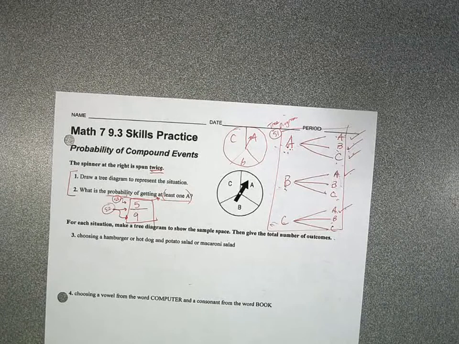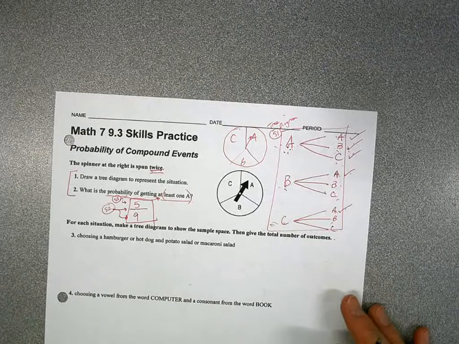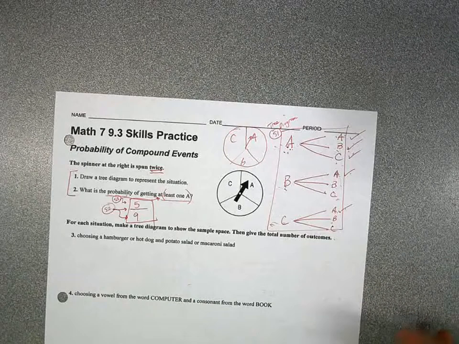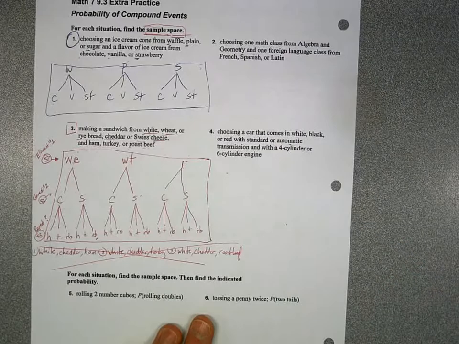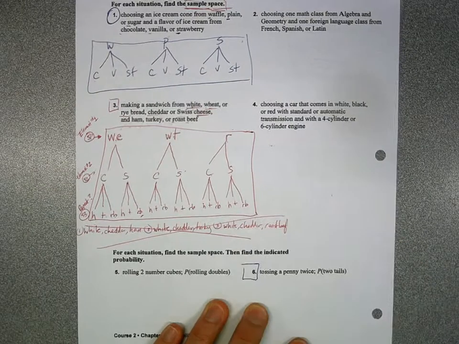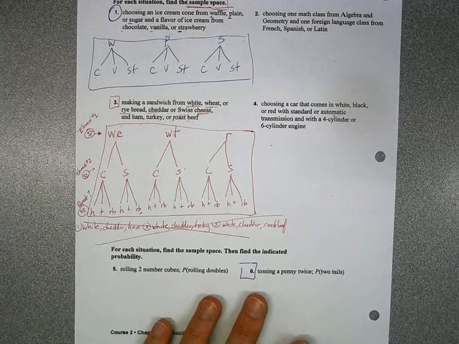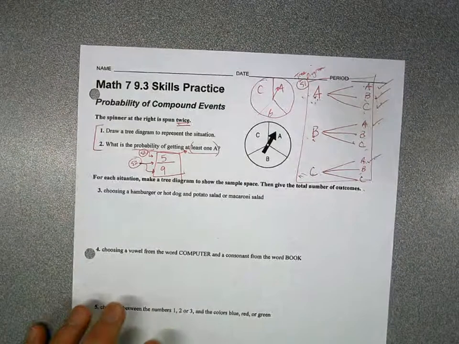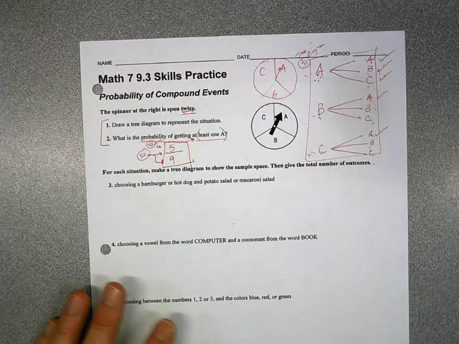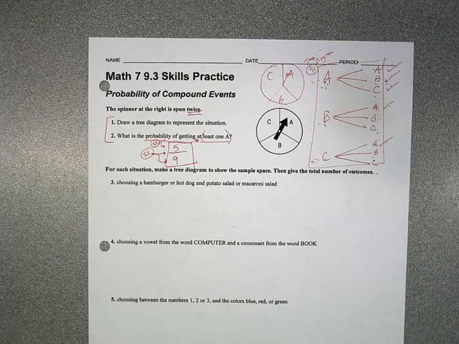Okay? Now let me ask you guys questions, first of all. Questions? I'm going to have you try one of these. No questions? Okay, here's the one I want you guys to try. Flip it back over to the other side where we started. I actually want you to go down to the bottom. Try out problem number 6. I'll go ahead and leave the spinner notes up here for you in case you didn't get good notes down. Make sure you get those notes down. Okay, but do number 6 on the other side. Okay, go.